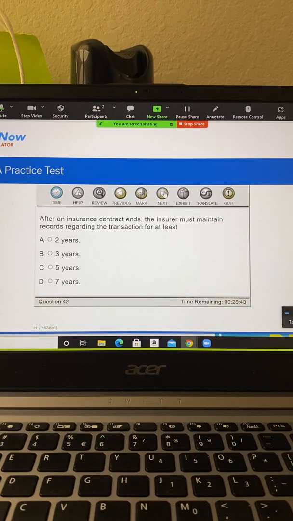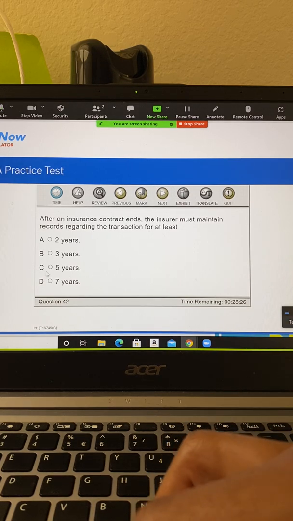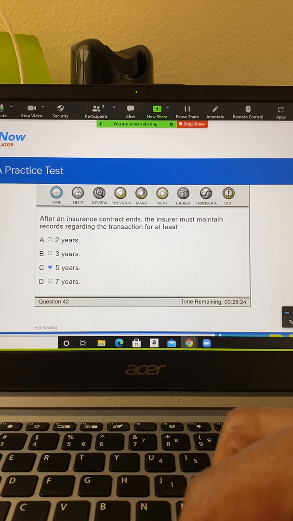The first one, it don't have no cash value. Don't have no living benefit. All term got is death. It's temporary. Exactly. All it's got is a death benefit and a premium for a temporary period, after the insurance contract ends. 5 years. Perfect. There you go. I hear you know that one.